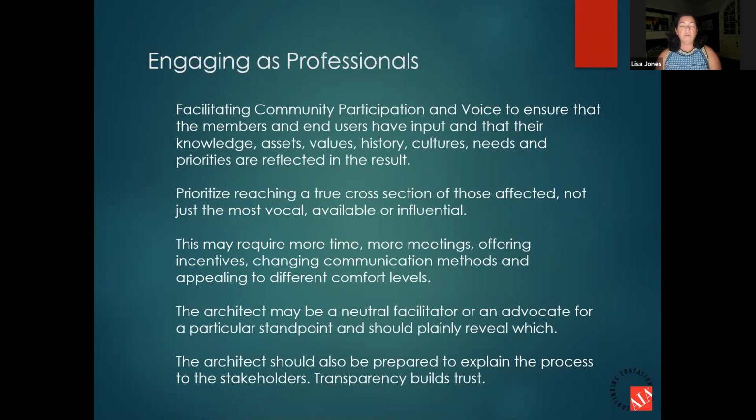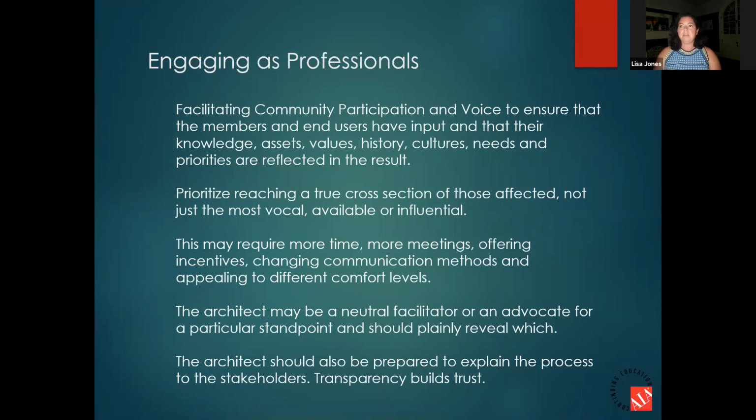So of course, if you hold your community conversations during the week at 10 o'clock in the morning, you are probably not going to be able to talk to members of the community who are teachers, or members of the community who are stay-at-home moms with young children, or members of the community who are working at lower paying hourly wage type jobs. So when you're thinking about how am I going to engage with the community, you want to make sure that you identify who the stakeholders are and come up with community engagement tools that will allow you to reach all of those people.